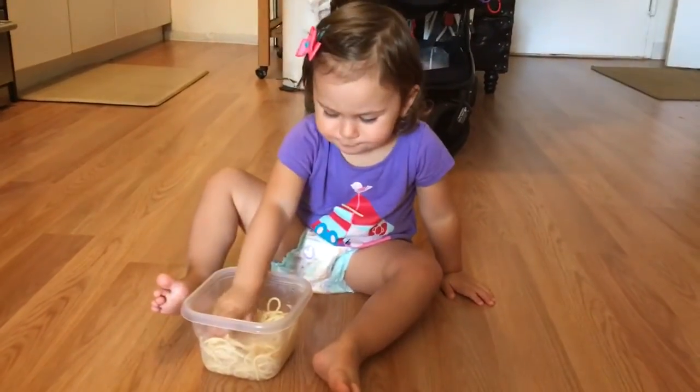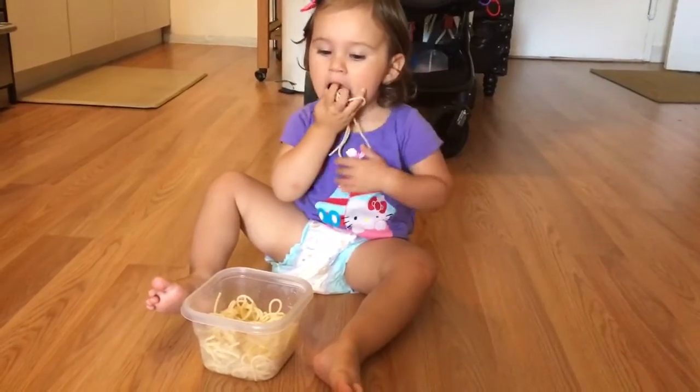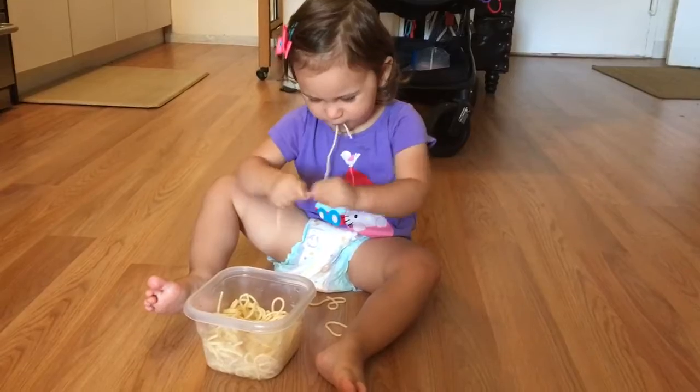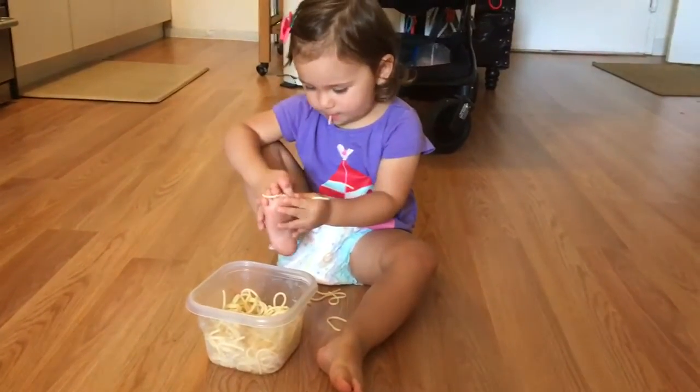Sometimes you have to be creative to get your kids to eat. This I call spaghetti on the floor. Don't worry, I cleaned the floor where she's sitting just before we sat down.